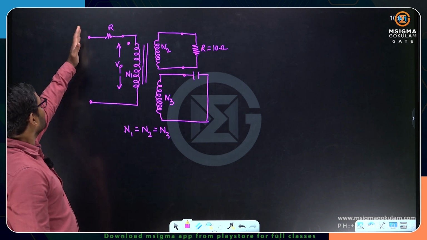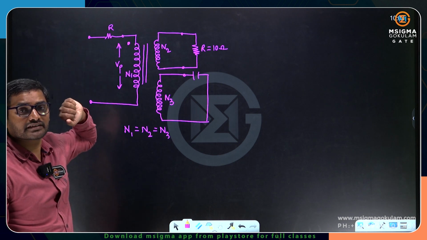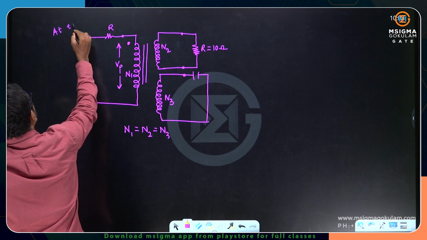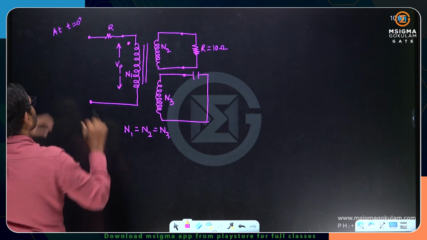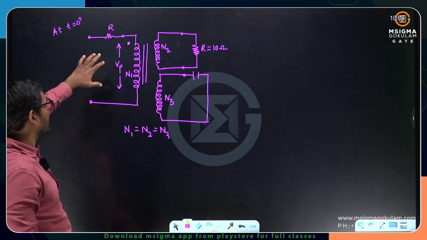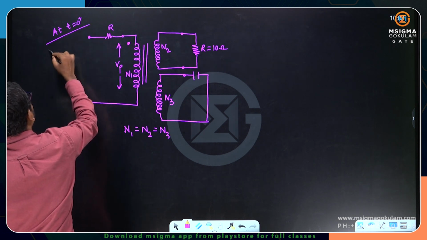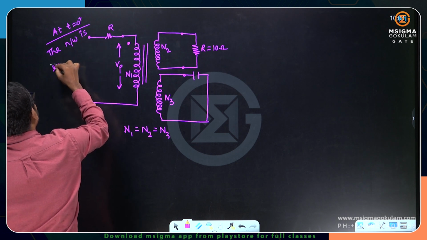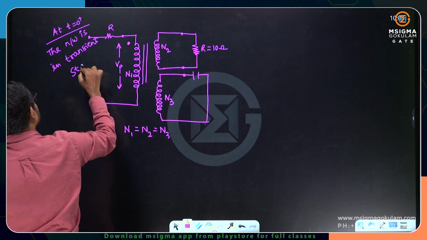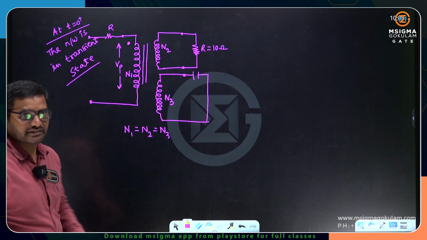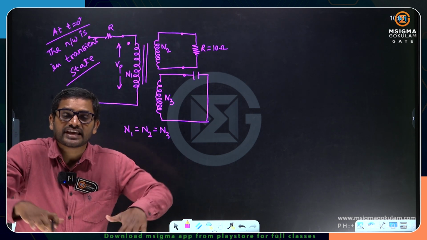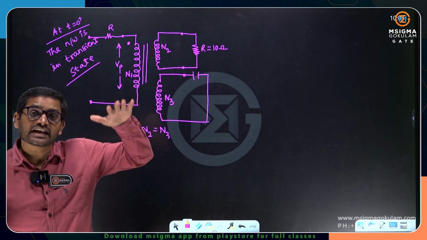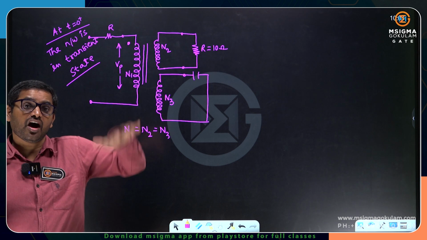He said when the switch is disconnected, what is going to happen? The network is transient at t equals 0 plus. Just after opening the switch, the network is in a transient state. Transient means transition. The network is changing its nature or position. It means the voltage and current levels are fluctuating, oscillating.